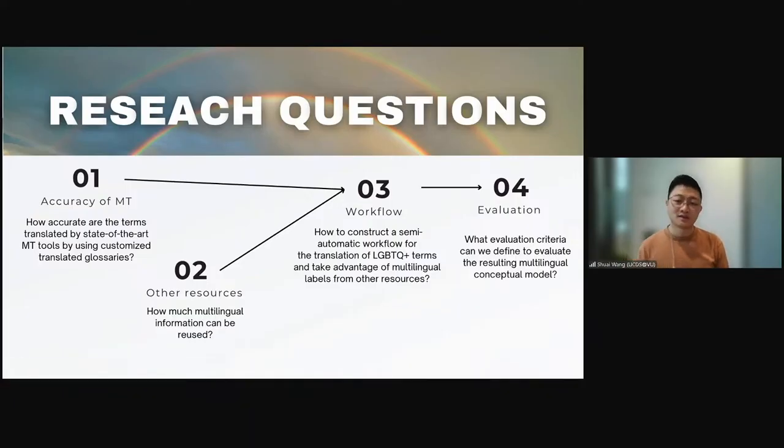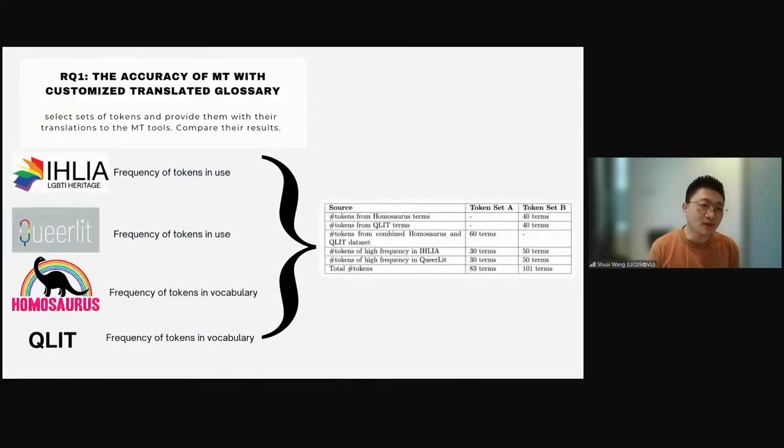And then the third one is workflow. Because so far you have this tool there, but as you can see, obviously this is not as simple as using a tool and pressing a button. You need to build an entire workflow. Another reason is that you need to get the experts involved. And finally, we would like to present the evaluation criteria. So this is really a project that is working very closely with the community, and it's very much serving the community with all these tools, workflows, evaluation criteria. And the resources are also coming from the community.